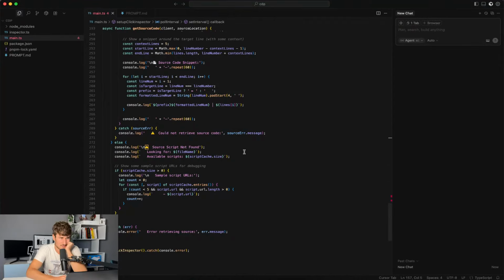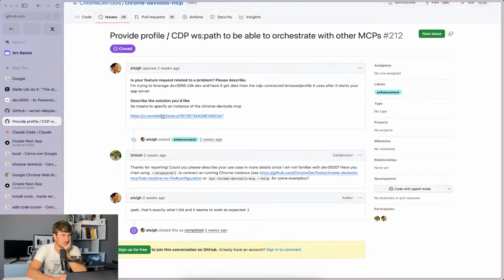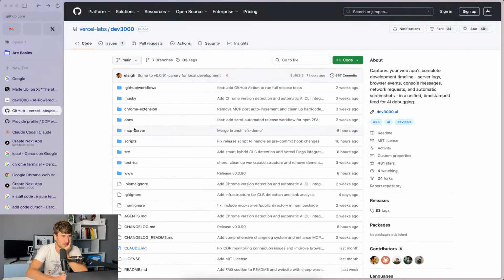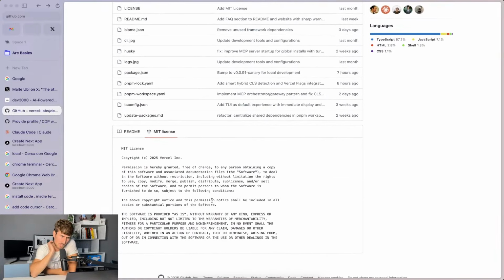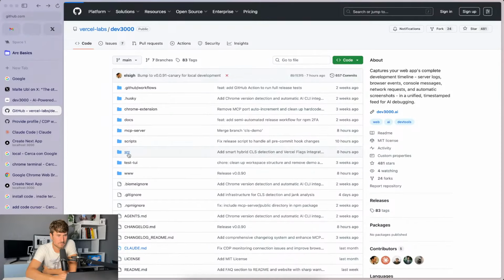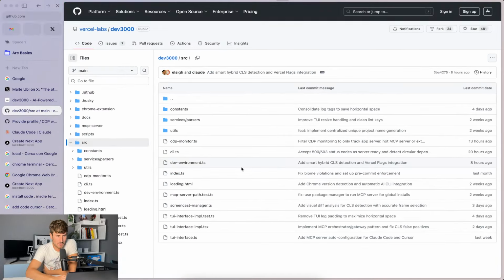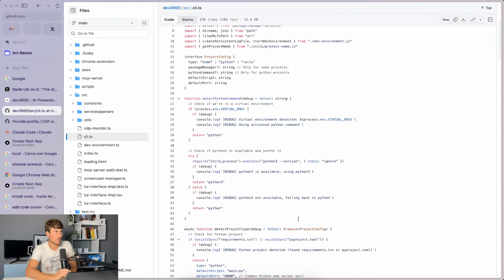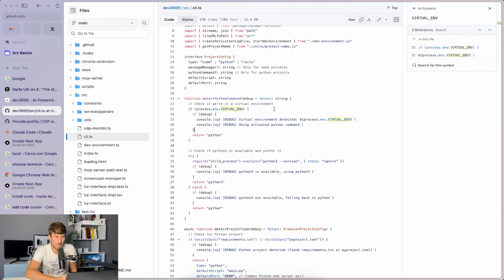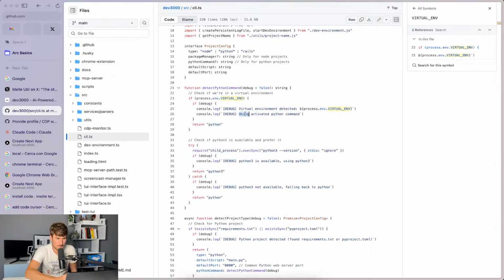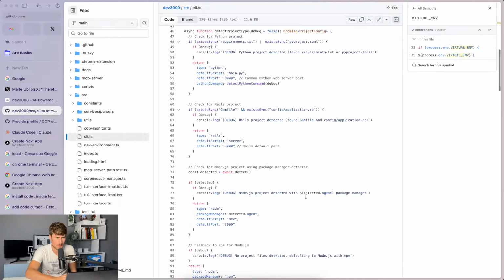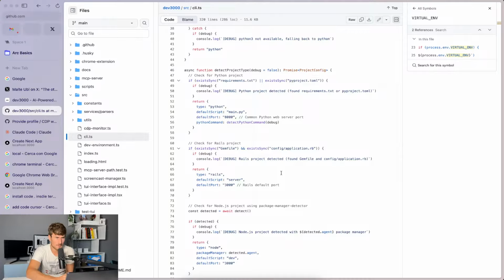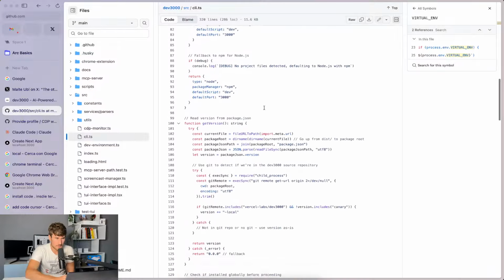Well, let's see some license on this. Dev 3000. MIT, cool. So now we have virtual environment detected. Python 3, well, I'm not getting it, but that version.